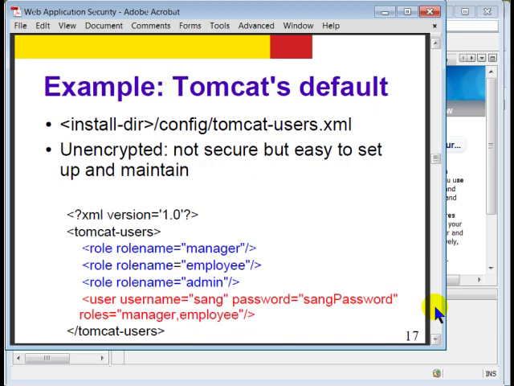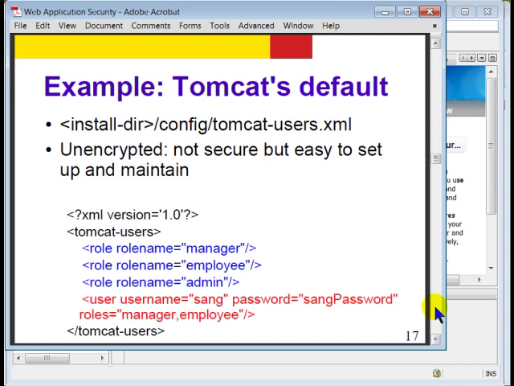So this is an example of Tomcat. In Tomcat, you can go to the config directory, and there is a Tomcat users.xml file, and you can see this unencrypted form of users, roles, and passwords.